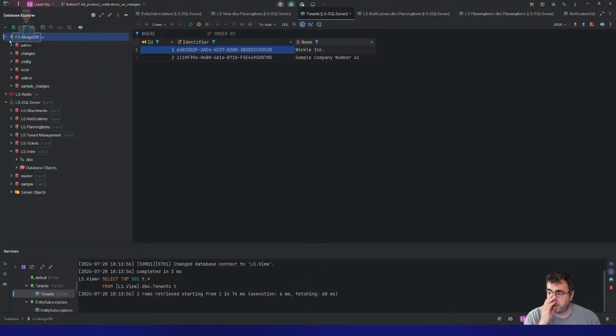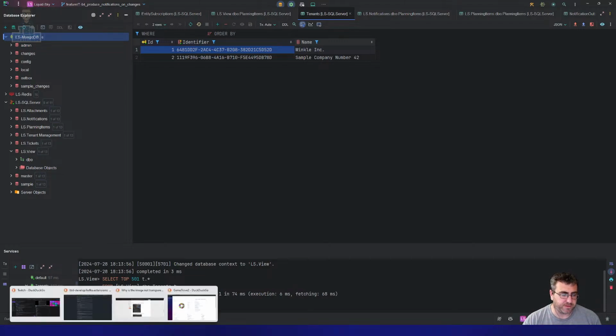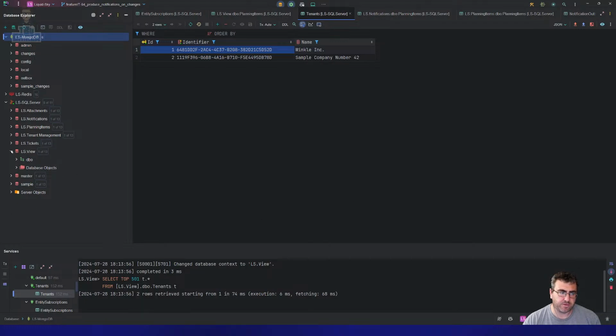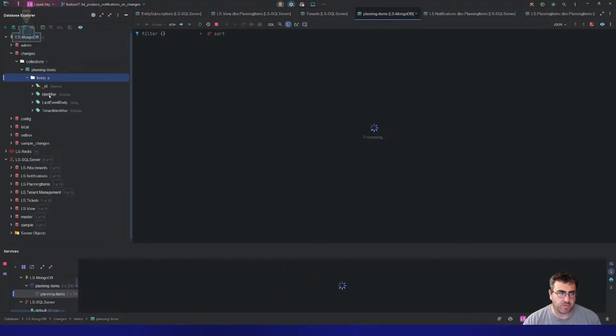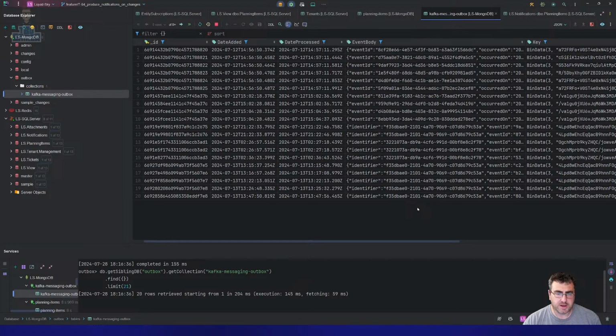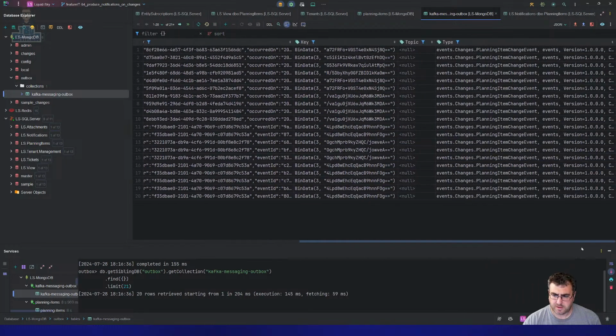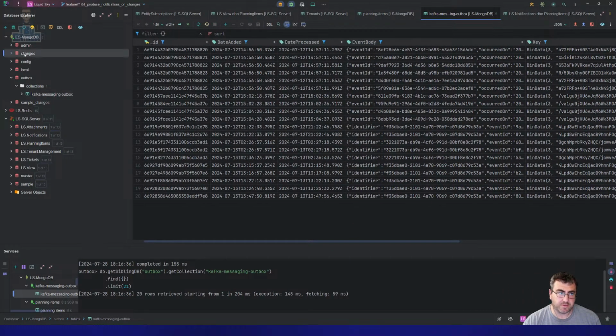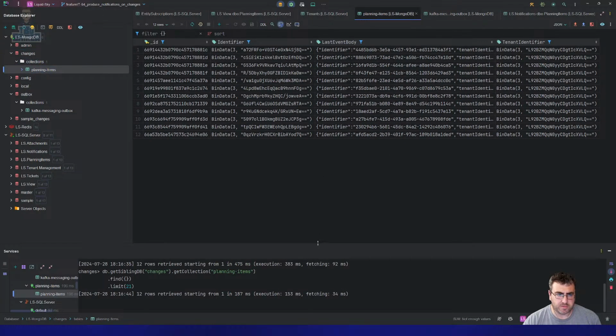So the changes component uses Mongo, and one of the things I like about using something like Kafka is I can really embrace this idea that I don't have to use the same data store type for every single component of the system. Changes uses Mongo because I have more flexibility with the schema, more ability to change this data without worrying about what's coming. So I can track the planning items as they come through, and I produce an outbox for Kafka of events that should fire. It looks like it didn't determine that that's changed in any way. So that's for me to worry about later.